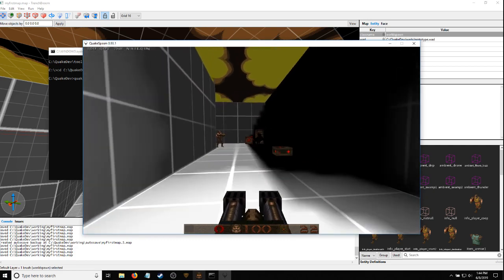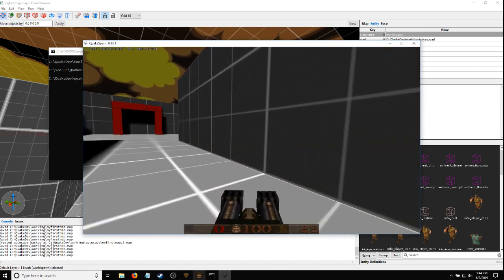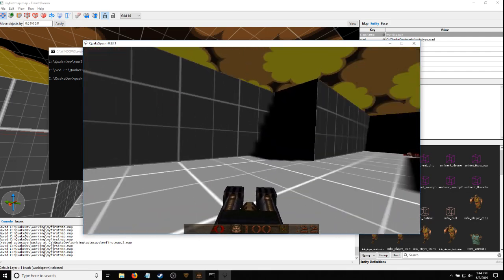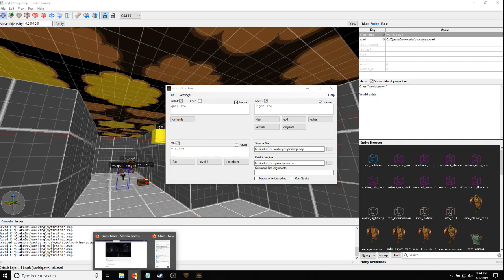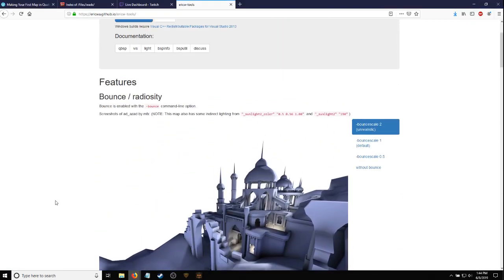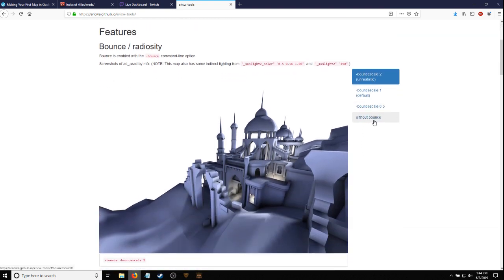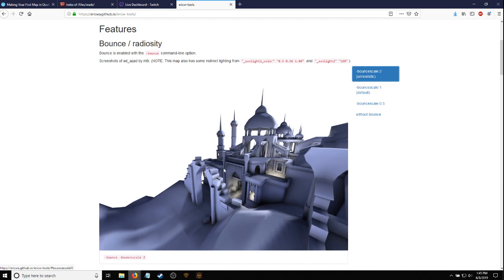But you know, we've got these really stark shadows. This is still pretty dark. So maybe we should modify that. Again, looking at Eric W.'s tools and some of the nice features that are possible with modern Quake, we can turn on various forms of bounce scale to get sort of fake bounce lighting and brighten up the shadows as if it was a real light.